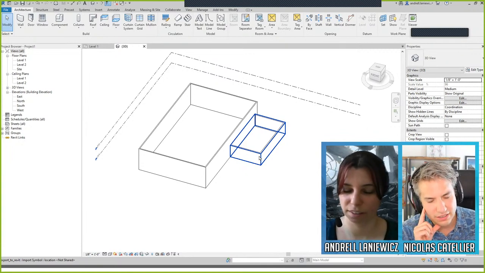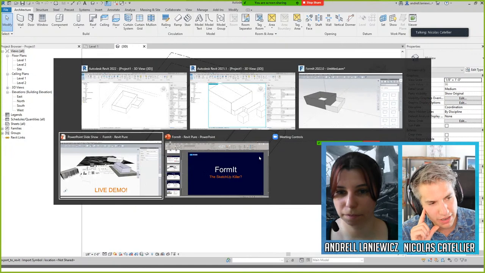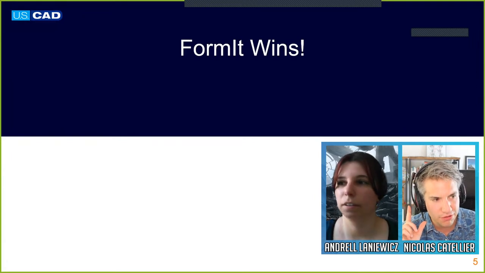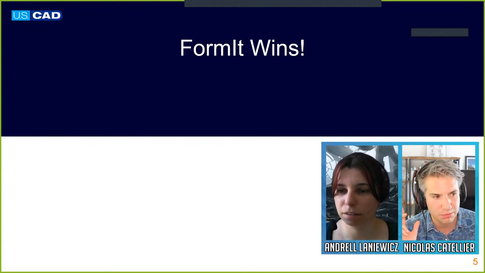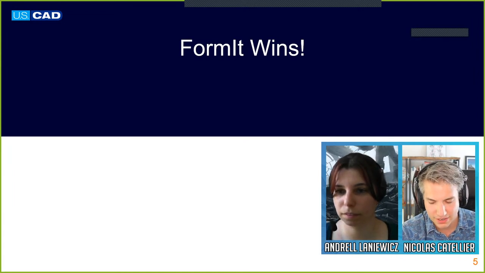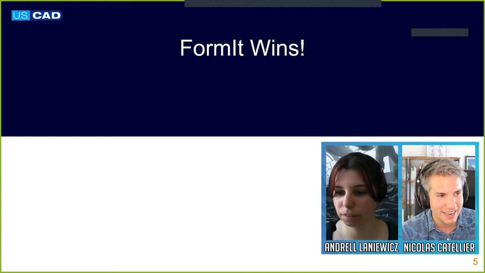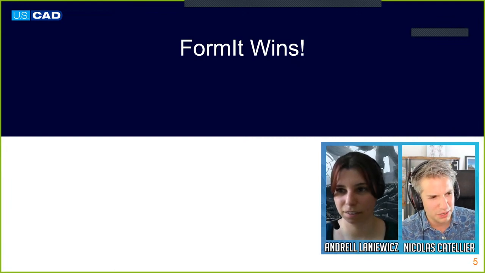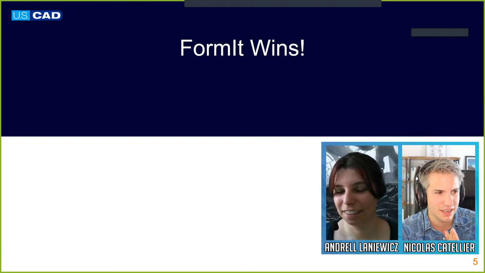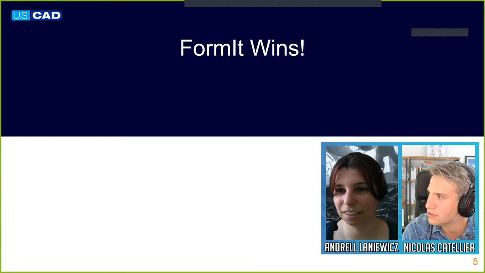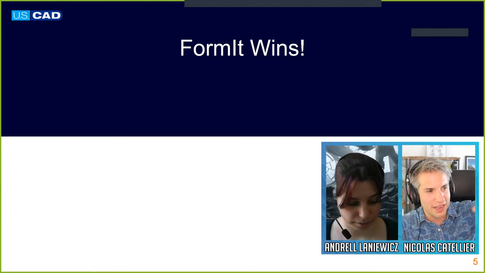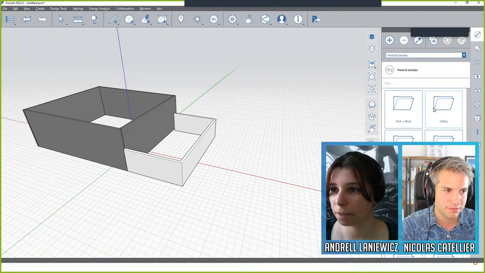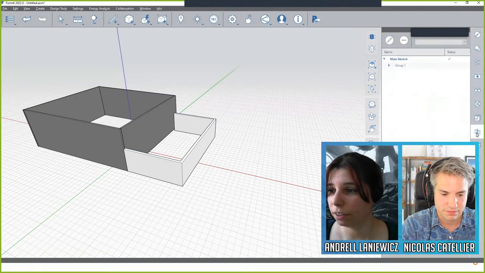So yeah, I guess that would be a workflow for the whole building, a workflow that I frequently saw, especially in bigger projects. For example, we had a Revit project and then we had a phase where we had to design the casework. Mm-hmm. We had a hotel, for example, so all like the entrance desk, which we would usually have a designer do in SketchUp and then we'd try to import it to Revit and create a family around it. So a use that I could see is if people can use FormIt directly. What you said is you could have different FormIt files, or you can select them independently. Let's say you have different pieces of casework, for example. Mm-hmm. Yep. Yeah, you can absolutely select them differently.